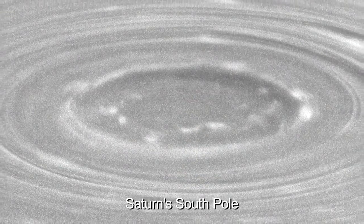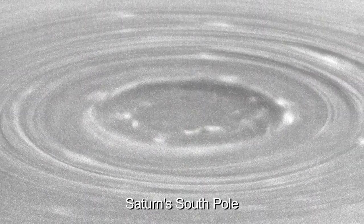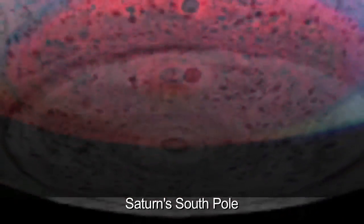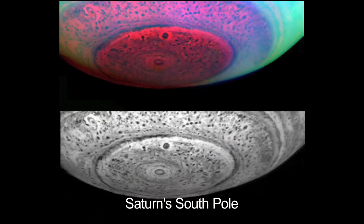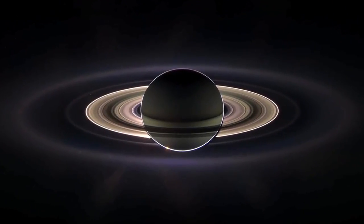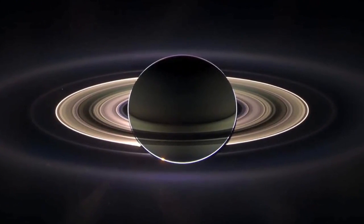We're talking about a storm system that's about 20,000 kilometers across, or even larger. That's a gigantic storm system — the largest of this type we've seen anywhere in the solar system. And now we've seen two of them, on both poles. It shows us that Saturn is special and that we should keep studying it.